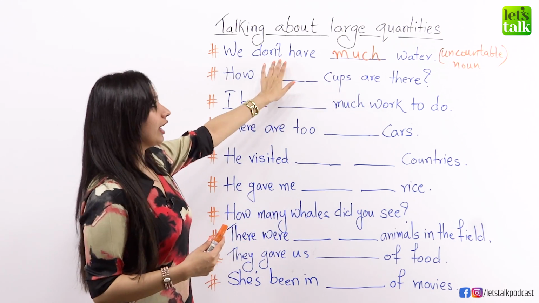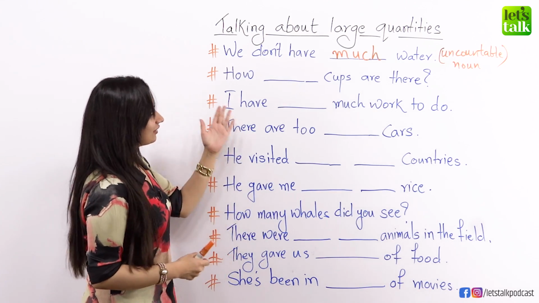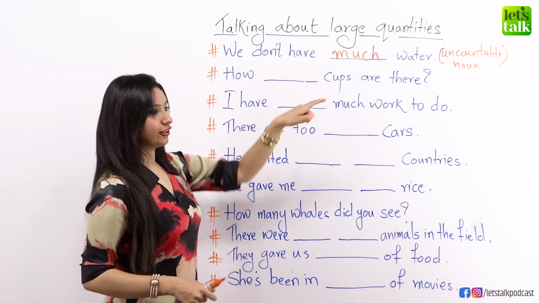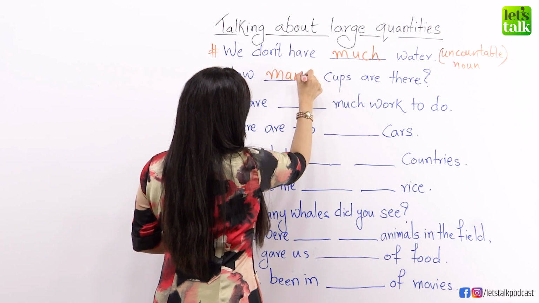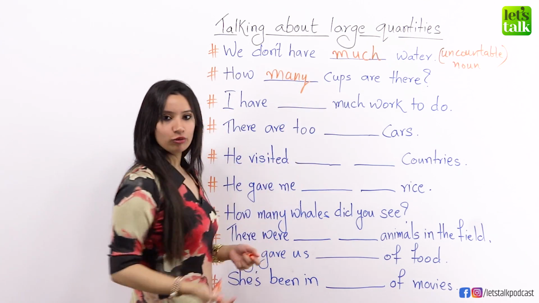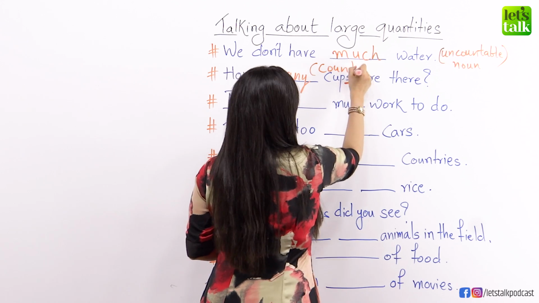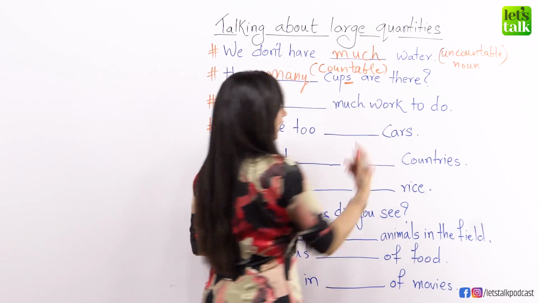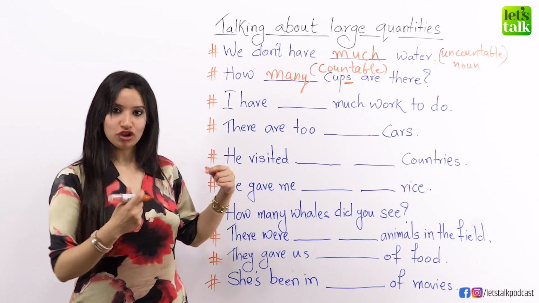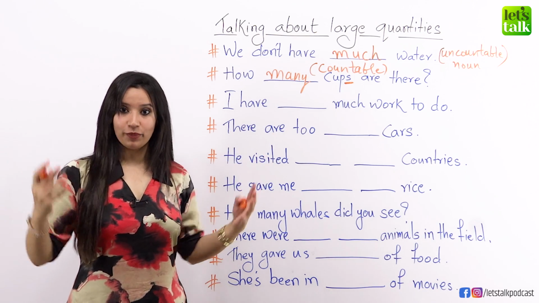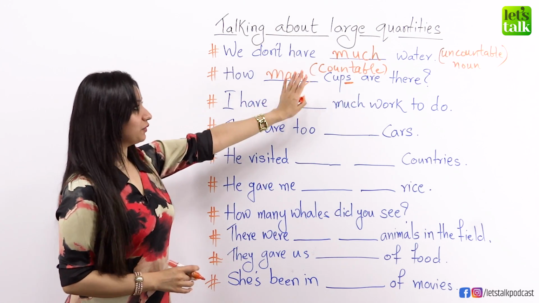We can also say we don't have much food. So can you count food? No, you can't. Right. So let's look at the next one that we have. How dash cups are there? Many or much? We are only left with many, so it should be many. And as I told you earlier, cups is a countable noun because we have an S. Every noun for which you have a plural is countable. So cup, cups, chocolate, chocolates, light, lights, but food, foods, no. So with food we have much, and with cups we have many.